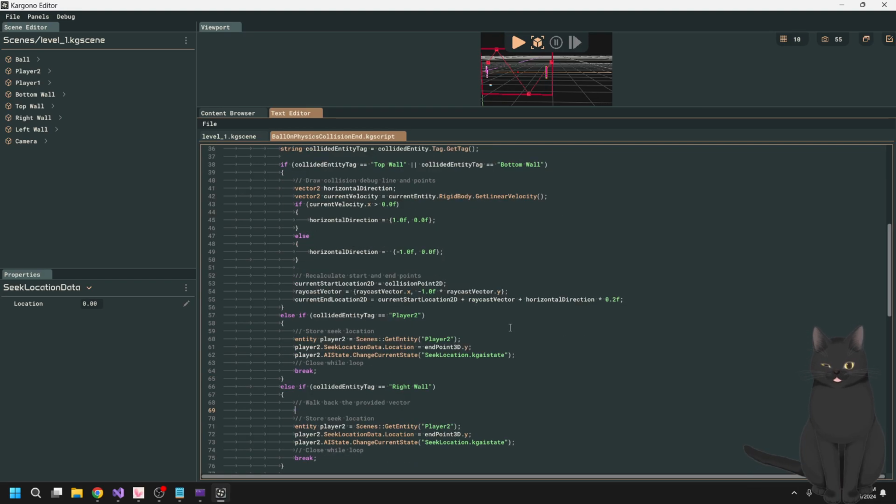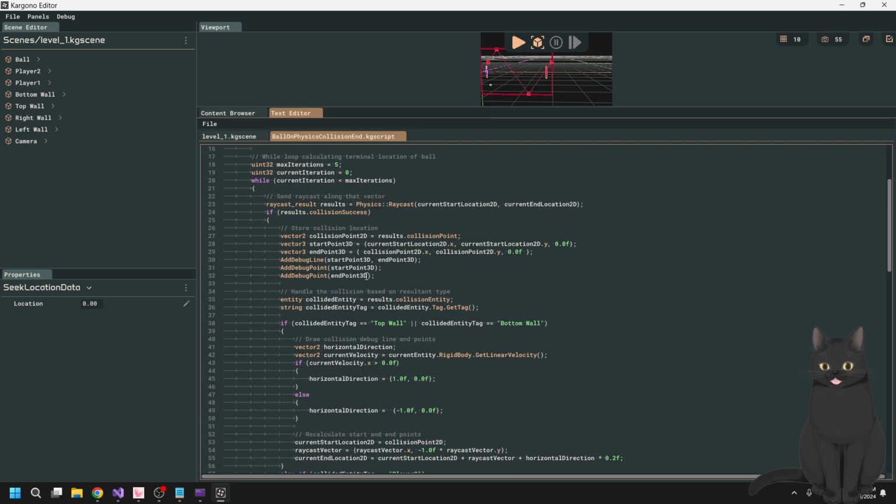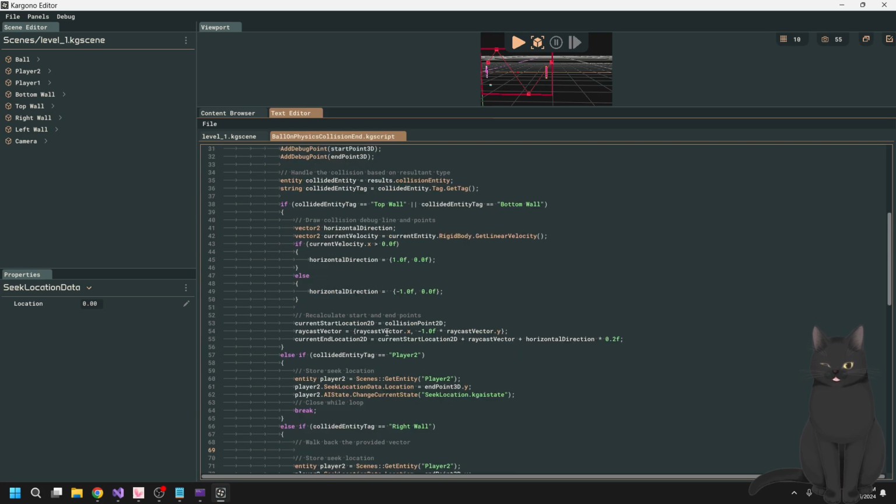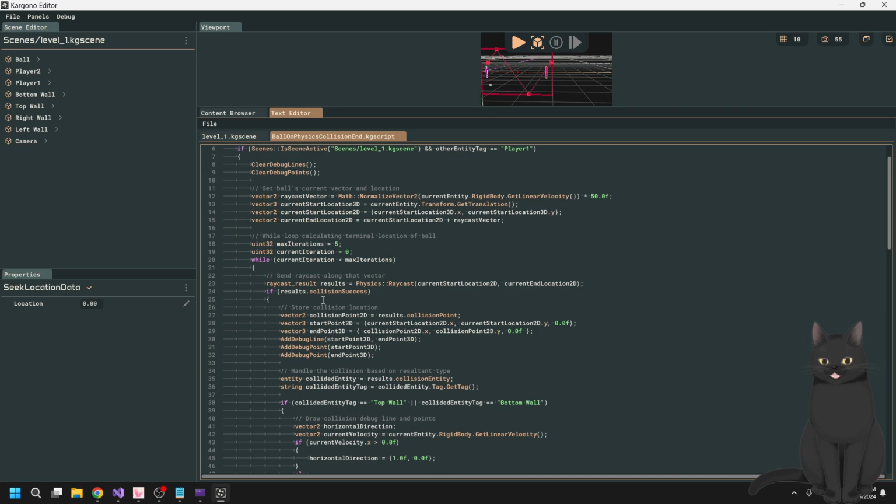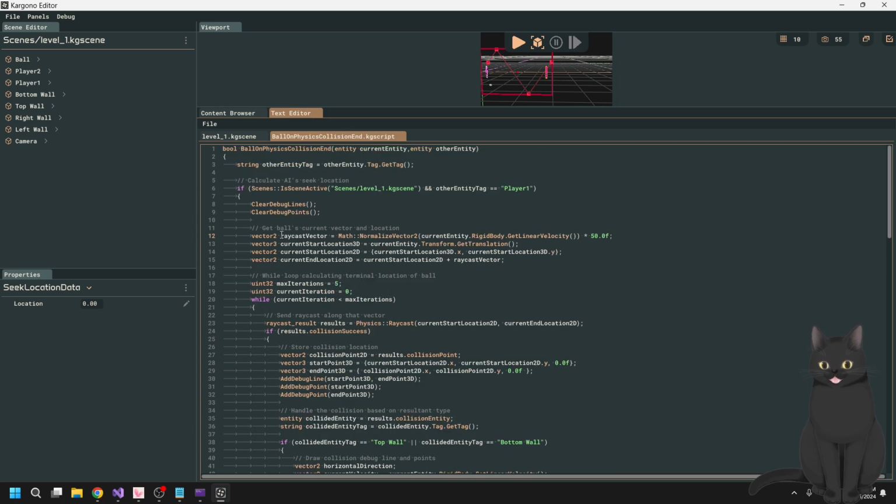Where's the vector? I think we calculate it somewhere over here. Oh, no, yeah. Actually, at that point, we would have the vector just available to us in raycast vector, I think.